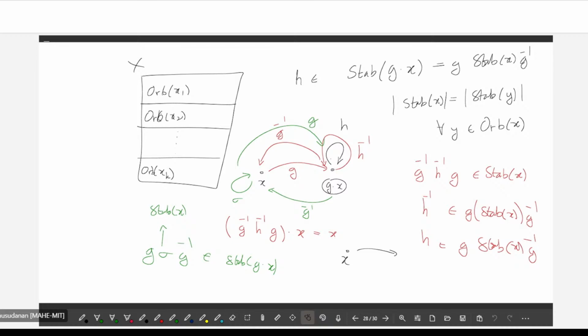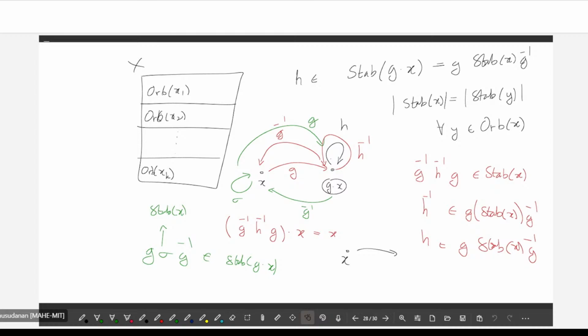If the orbit is of size 2. Why? Any subgroup of index 2 is normal. Index you have not defined, but you know it. Index of a subgroup is, one way to see it, the order divided by the order of the subgroup. You have Lagrange's theorem, which says that the order of the subgroup divides the order of the group. But anyway, the index is the number of left cosets or number of right cosets of the subgroup in G, which is constant, and that is equal to the order of G divided by the order of the subgroup. So that's one thing.